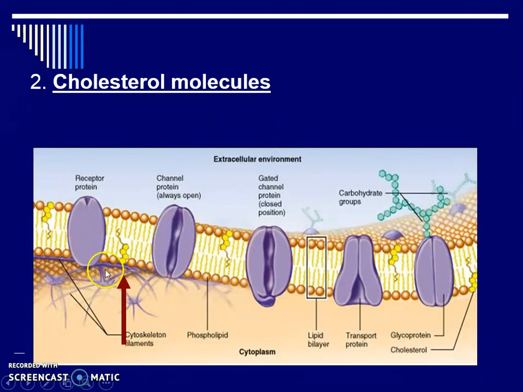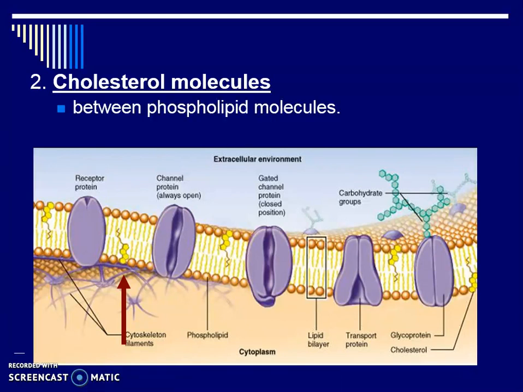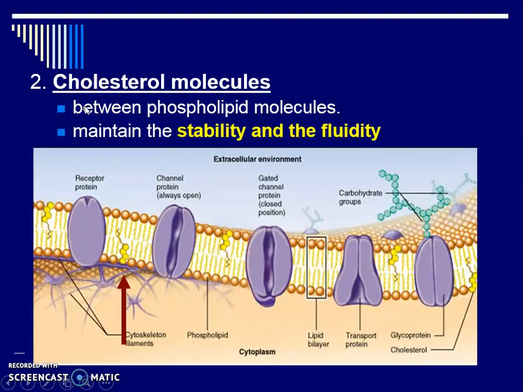The next one, cholesterol. Cholesterol is this weird thing that looks like honeycomb in yellow. Cholesterol you might have heard from maybe a doctor or a family member. Cholesterol usually isn't a good thing. We don't want too much bad cholesterol in our diet. However, this cholesterol is actually a pretty good thing. It's between those phospholipids that are those hairpin looking structures that make up the cell membrane. And what it does, it allows the cell membrane to have some stability.